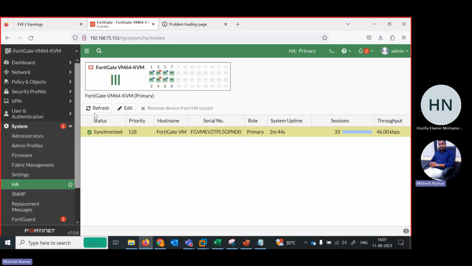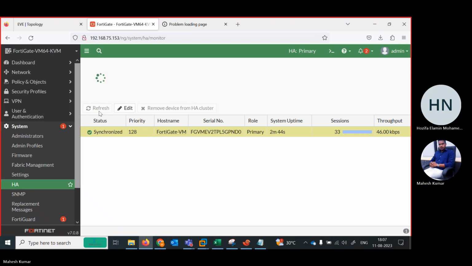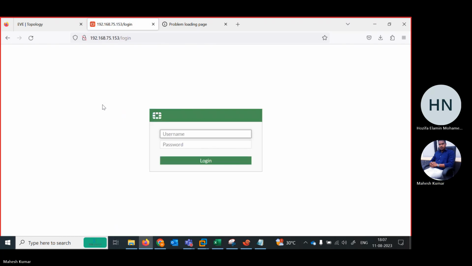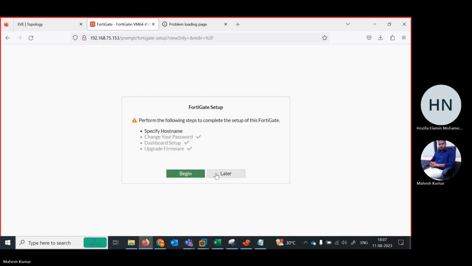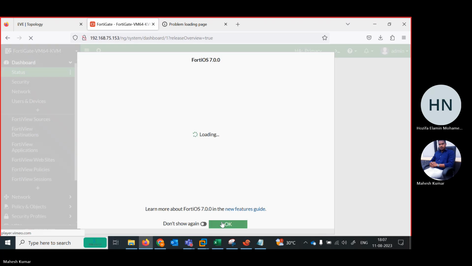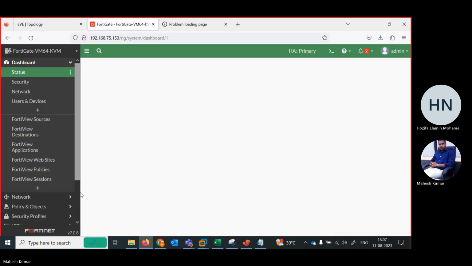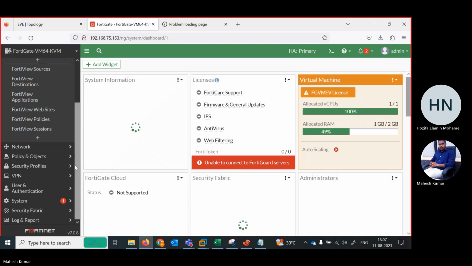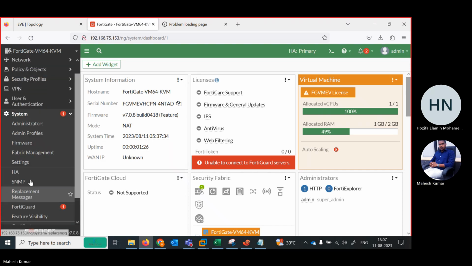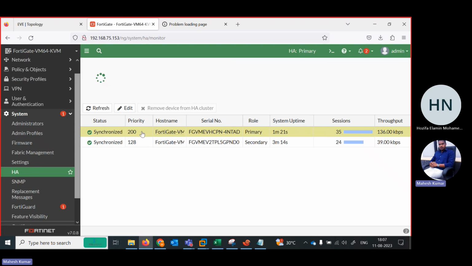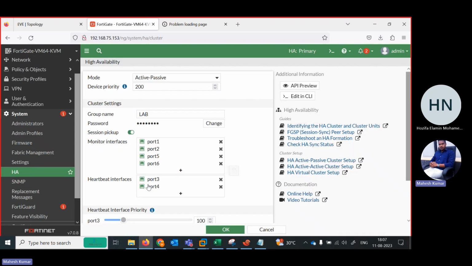Okay, this is done. Let me check from admin. Again, we need to log in to this firewall later. System HA, and now port number 5 is not in there, right?